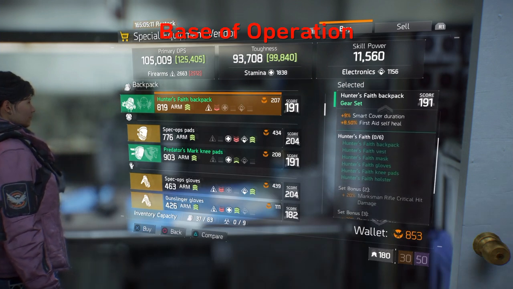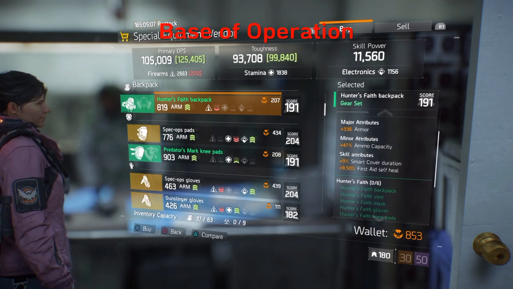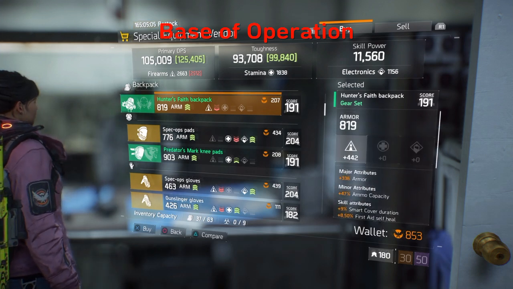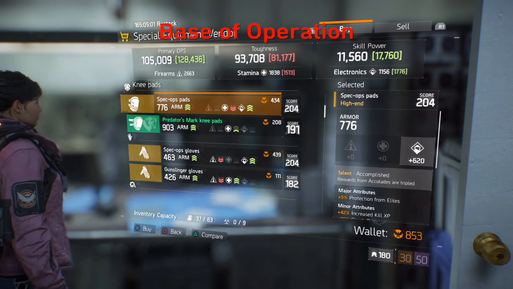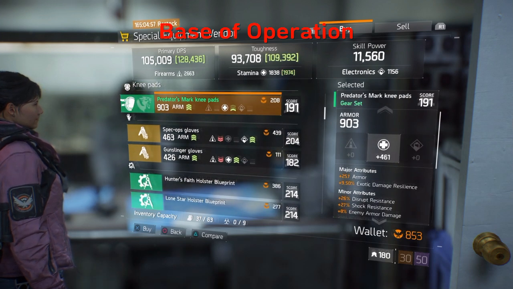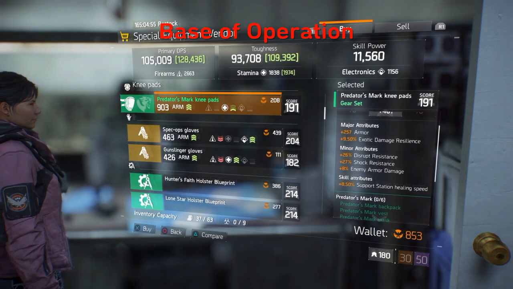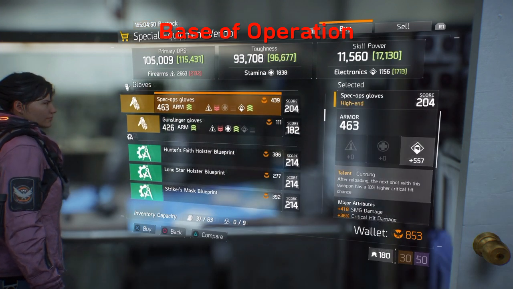As for those of you guys that are trying to level up in the Dark Zone, I would recommend the Gunslinger gloves down there at the bottom at 182. You can carry those into the Tier 2 Dark Zone and be able to run around. That is bracket 161 to 200. And these actually have the talent on them called Savage. They come with very good major attributes, including one of them that you can roll out in order to make it a little bit better.